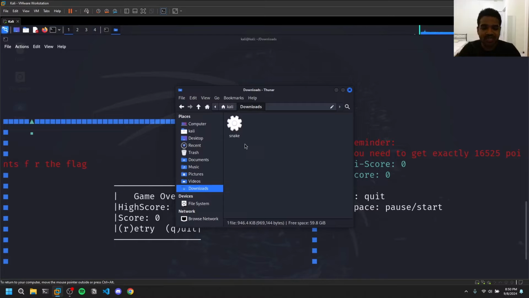Assume this snake is some kind of C program which you wrote. And this score is nothing but a variable which stores some data. Whenever you launch this application, there is some particular address assigned to this variable in your memory. If you can change that memory to the desired value, then you successfully hack the game.